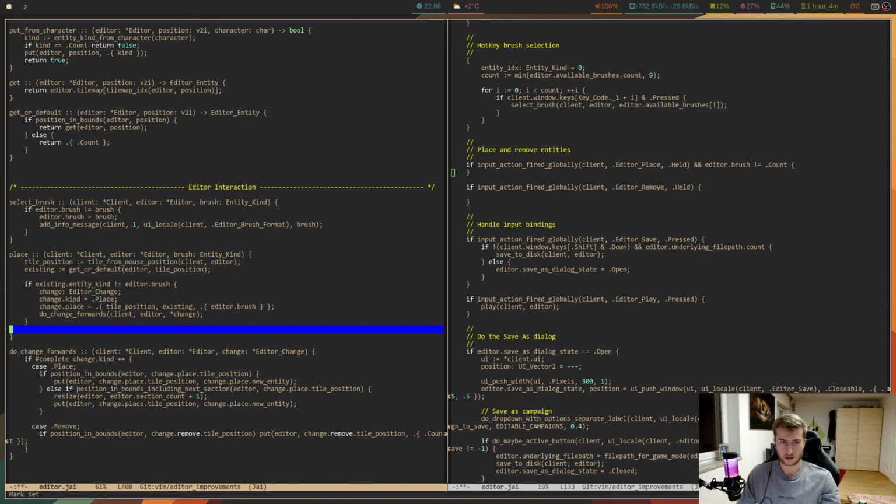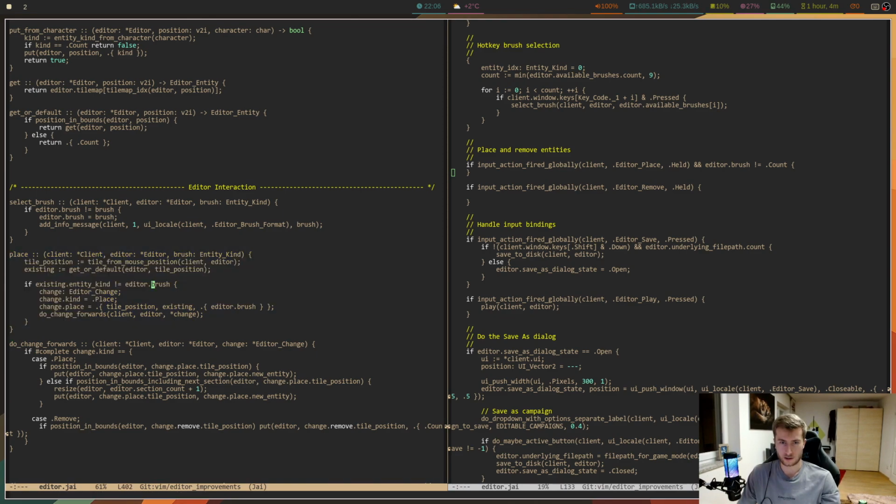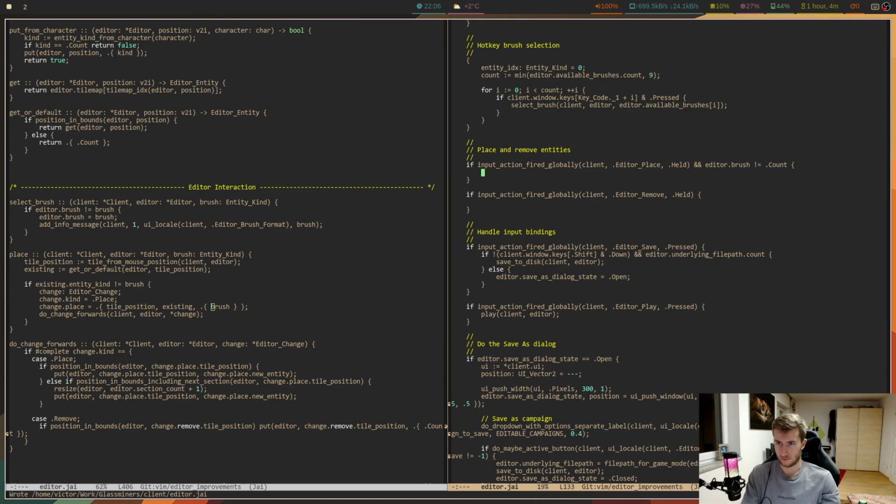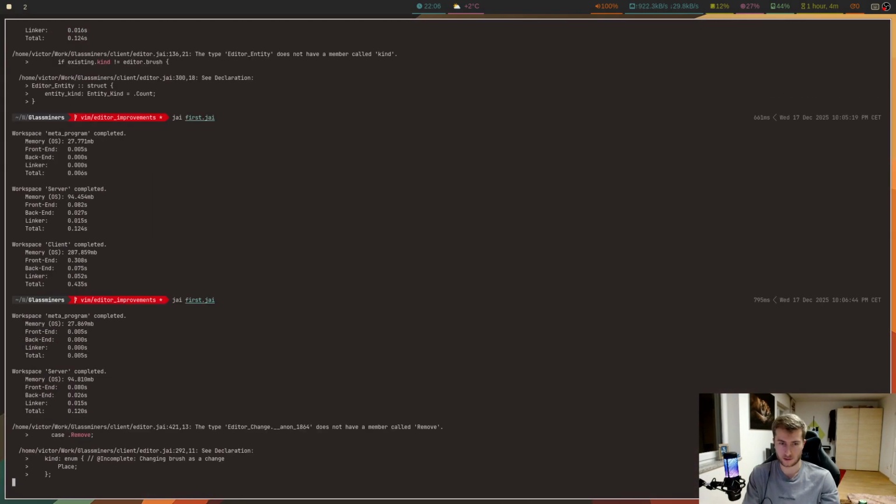So we get the tile position, we'll get the existing. If that is not the same as brush, then do this. And so in here, if we're placing, so if we're holding down left click, then we actually want to place the editor brush. Otherwise, we want to place count, because count represents empty.